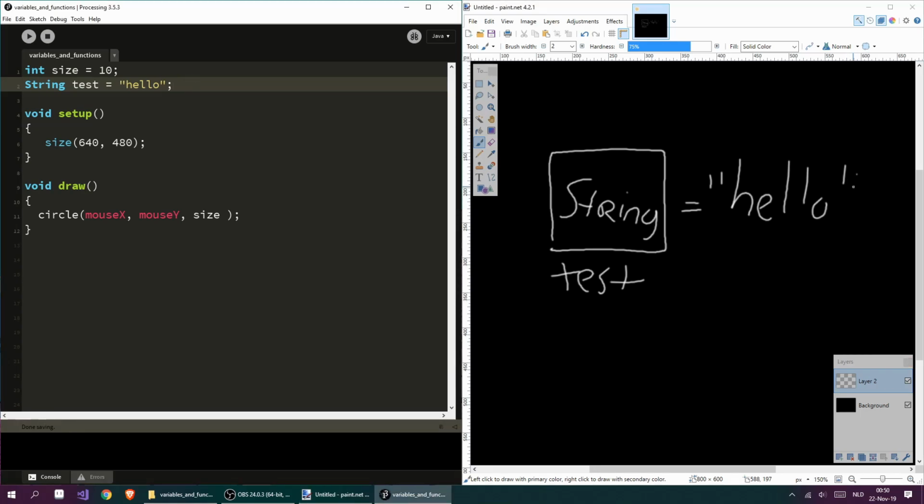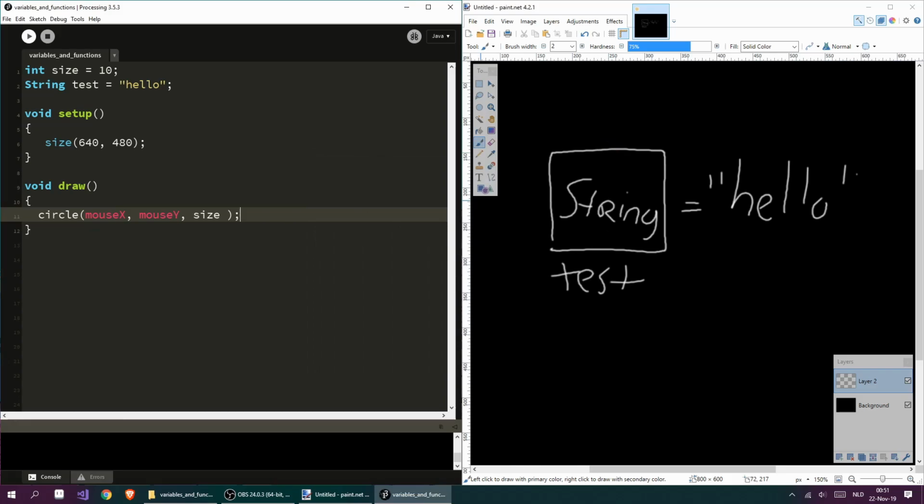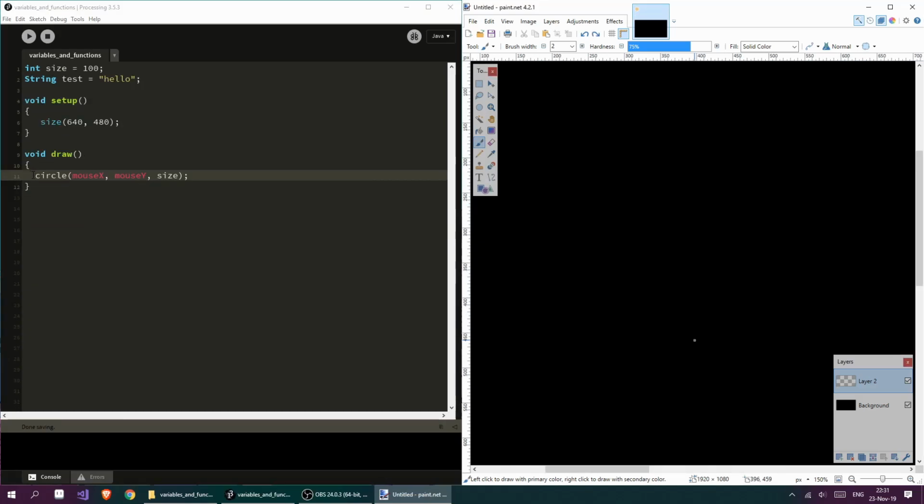Now, what can we do with a piece of text? Well, the most obvious thing is to draw a piece of text on the screen. So you might remember this circle command that we use to draw all these circles on the screen. Before we continue, I should probably give a good explanation of what a function actually is. This function, this word circle, has these brackets at the start and at the end, and that means it's a function.